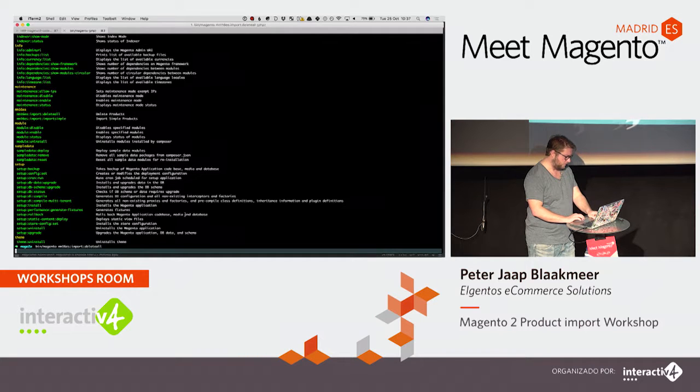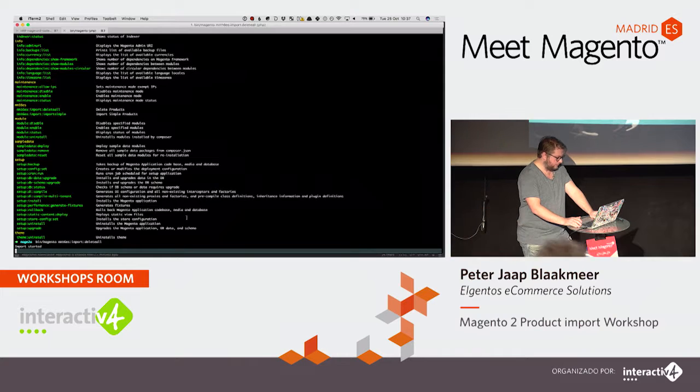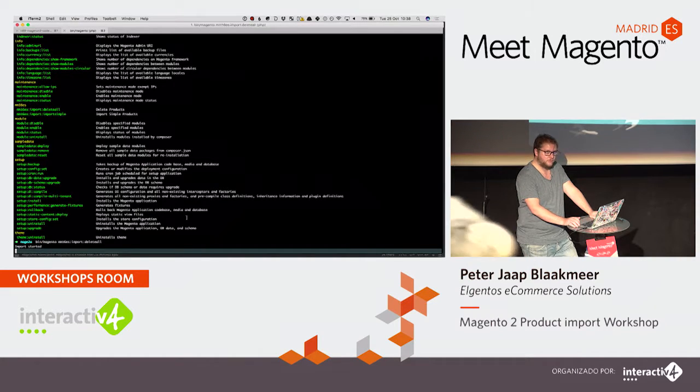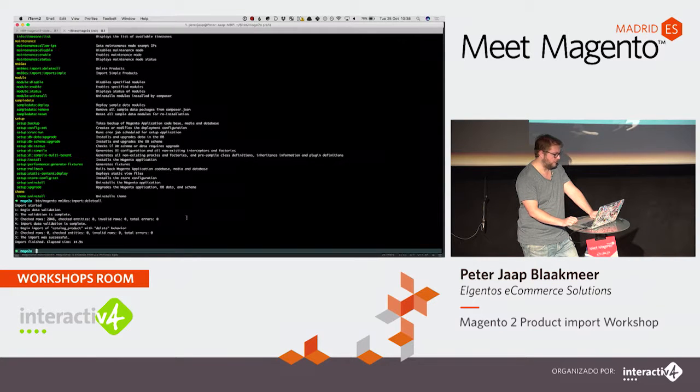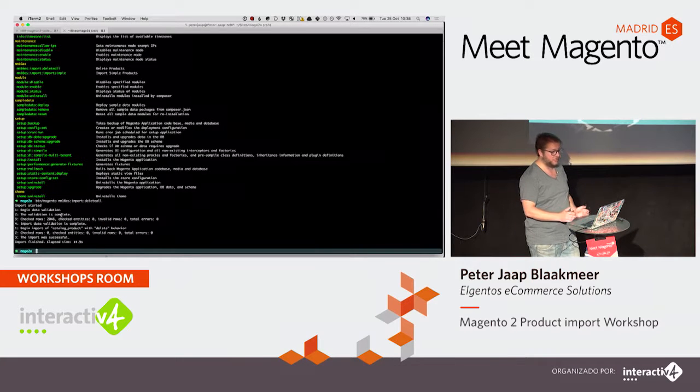Maybe I have to compile again. I don't think so. No. So import started, fetching all my SKUs now from the foreach loop, filling it into a data array, feeding it back to fast simple import, which will then feed it back to Magento import export. So begin data validation, which is nice, but it does it at the end. That's why the other extension is added, so it will validate before the import actually starts.